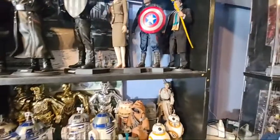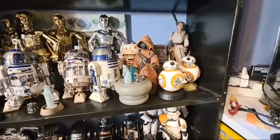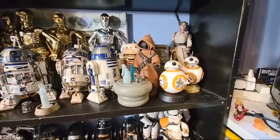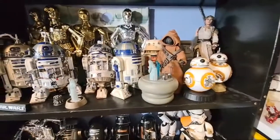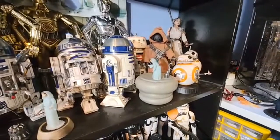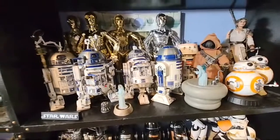And here we are on one of the Star Wars shelves. Rey I bought only because she came with BB-8. BB-8 was who I was after. The one on the right is the original BB-8. The one on the left is a second BB-8. The Gonk Droid. Jawa R5. I really like the hologram Hot Toys did of Princess Leia. And then the Hot Toys diecast R2-D2.